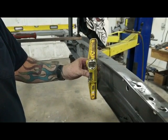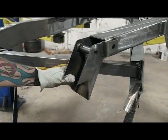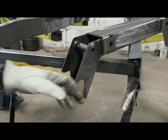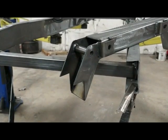We'll get this one in and we'll show you how to put the cross member in. Sometimes when you get these in, you might have to trim a little bit off here to get your cross member to fit up in there. You can loosen these bolts just a little bit if you like. Let it spread out, slide it up in there, squeeze it. We're so close, I'm just gonna knock a little bit off there and slide it in there.